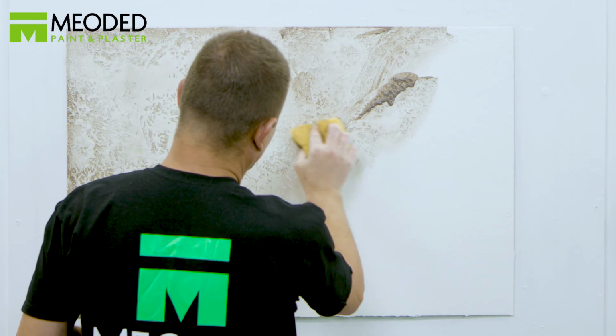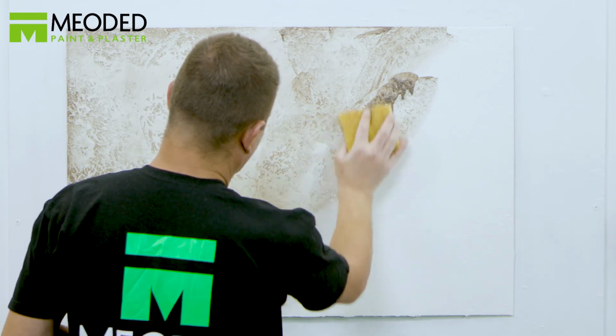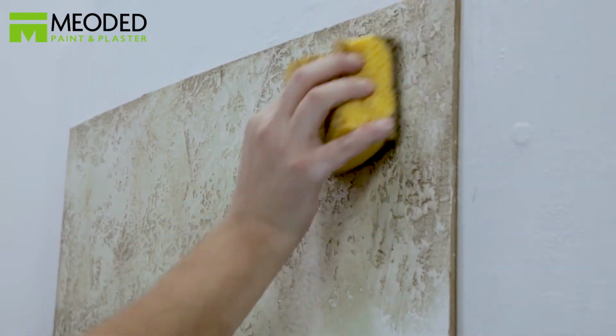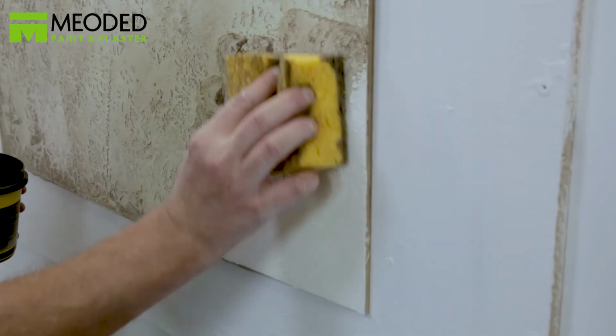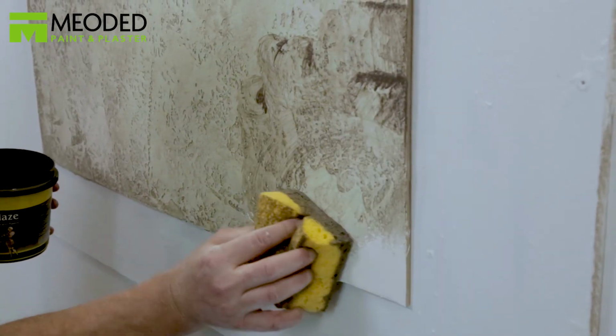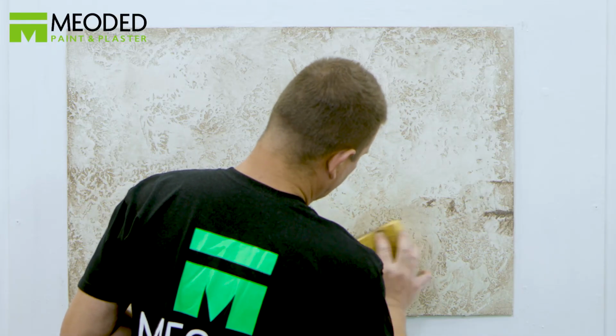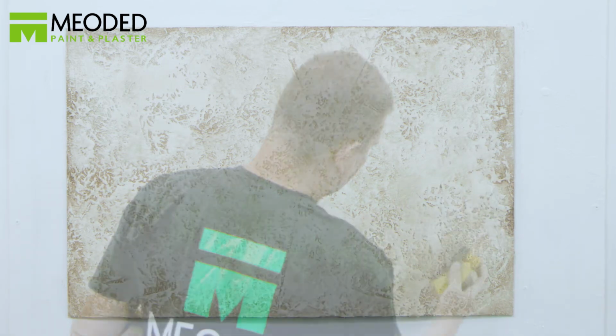On larger surfaces, it's recommended to apply a coat of clearer Velour glaze first, diluted 1 part glaze to 6 parts water, over the surface before you apply the color finishes. This seals the surface, giving you more time to play with color. Otherwise, the color will lock in immediately and make it unchangeable.